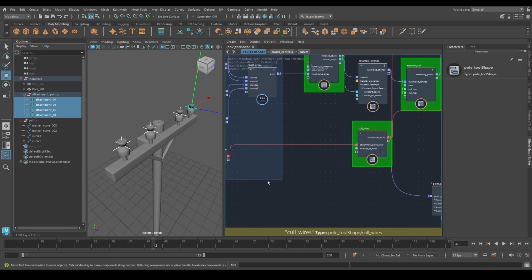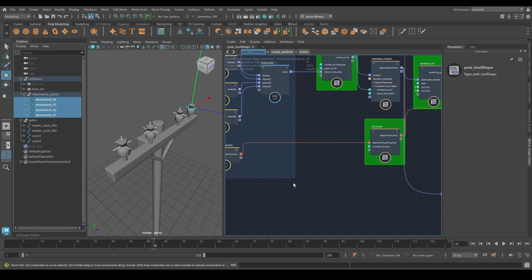Further along, what happens is it uses these attachment points on each instance to start and end the wires. So if this array at the moment has 4 in it, if this array has all 4, then every pole will have 4 wires. If it has 3, every pole will have 3. And so that's how we're culling the wires.